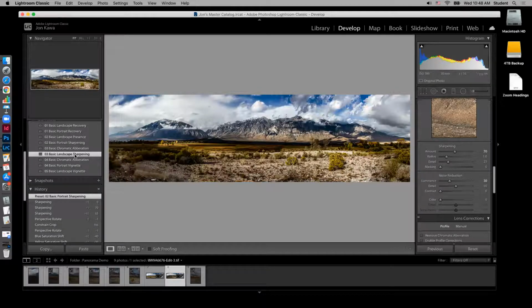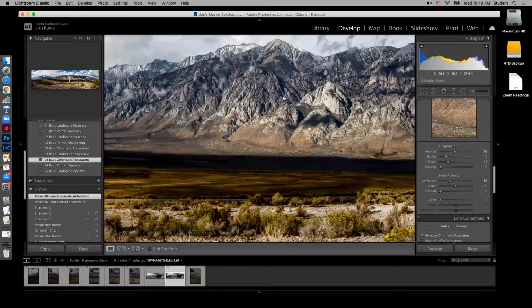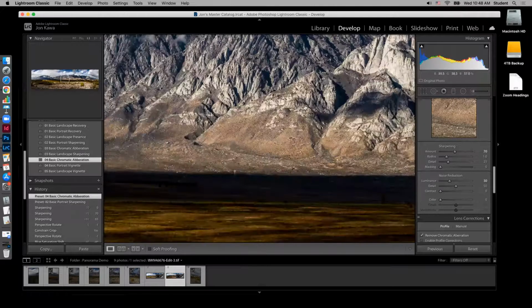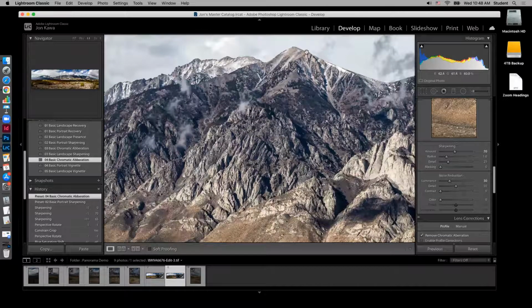I'm going to click my landscape sharpening and my chromatic aberration, which is eliminating a lot of the purple fringing in high contrast areas. A lot of times when you have edges that are very contrasty to the background, like for instance, we have this cloud area here, sometimes you'll see some purple fringing up here. When you take out that, it's called aberration or chromatic aberration. When you adjust for that, then it will take that away.